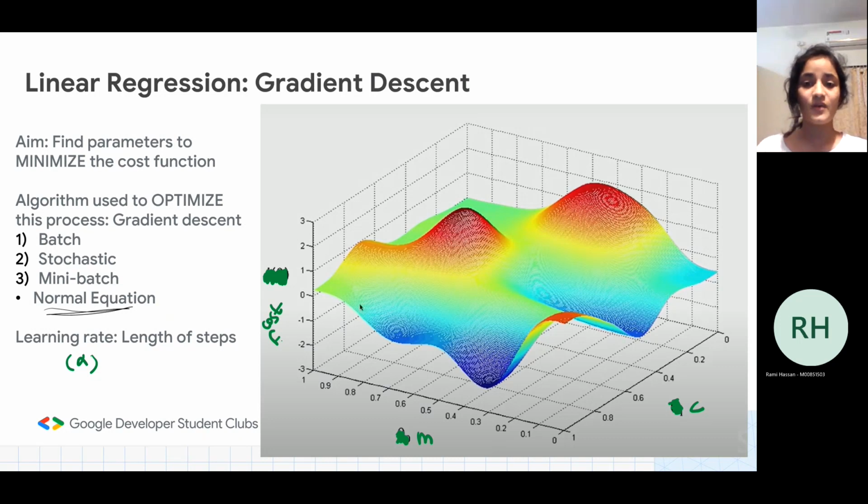If the number of data points is really large, the professor that I'm learning from right now says that at about 10,000 data points, the normal equation starts becoming really slow compared to gradient descent. So that's one disadvantage. The normal equation is the best algorithm to use if we're working with a small data set.